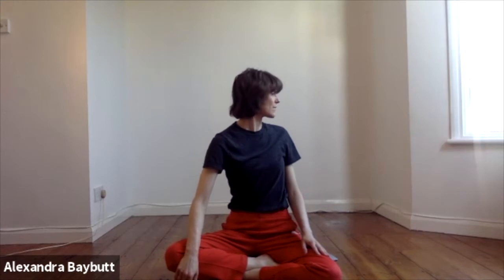So tailbone through into skull, sacrum returns, successive sequencing through the spine to bring the skull back. Sensing that journey from lower spine to upper spine, and then lower back into the spine and skull. Doing that a few times to the right and to the left, however feels comfortable. And you can use your hands on your knees, on your body to increase that if you want, to give you a bit of leverage. That might not feel very safe or nice for your vertebrae, so you can keep it more small.